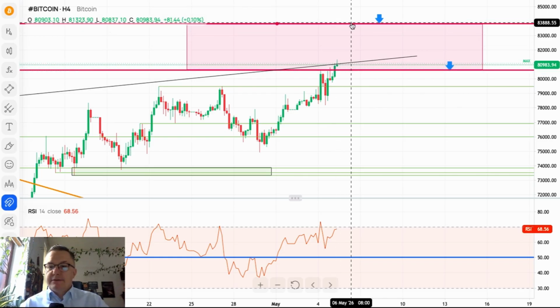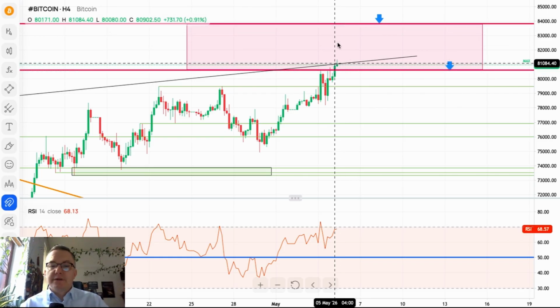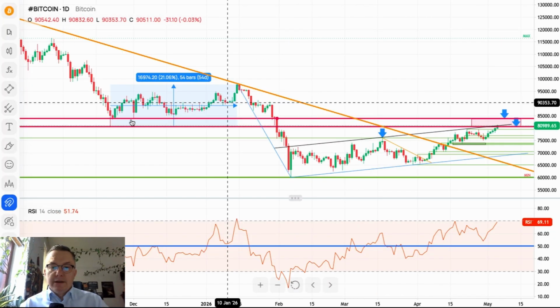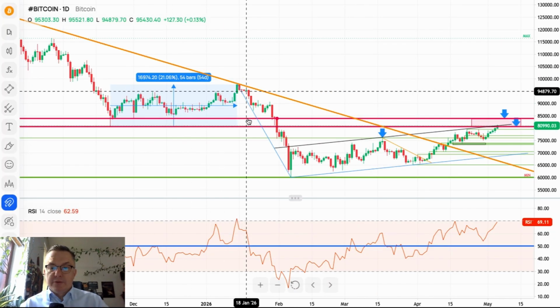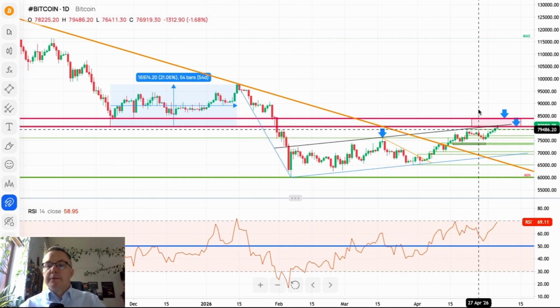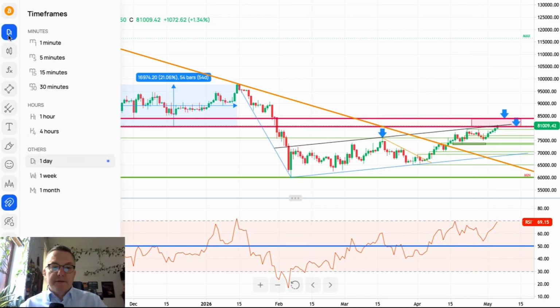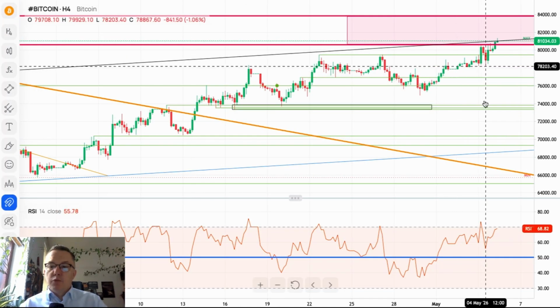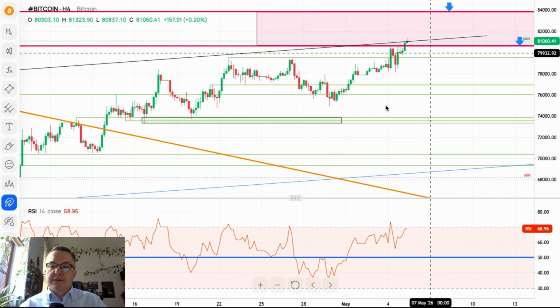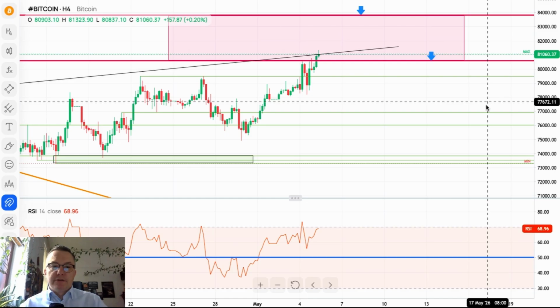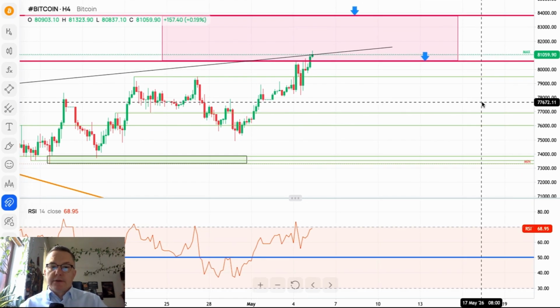Only, let's say, 1,000, 2,000, let's say a $3,000 gap here, which is very important, because if I show you this on the daily, as you can see, it used to be very nice technical support, then resistance, and a breakout here is very bullish. So very interesting market behavior should be expected inside of this $3,000 range. So please keep an eye on it. We will see tomorrow how this situation developed over Tuesday.